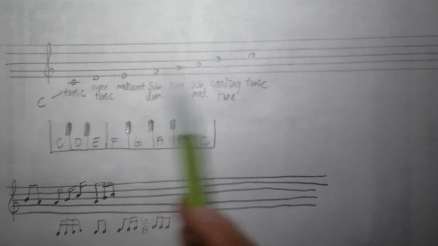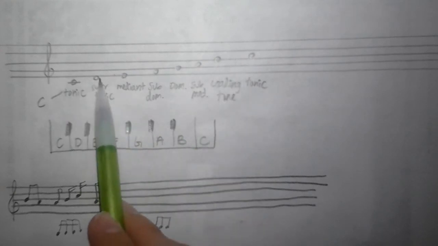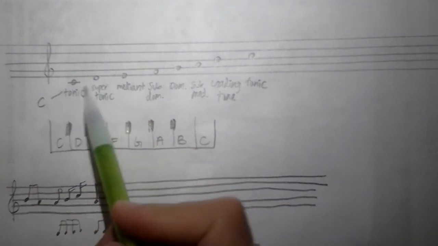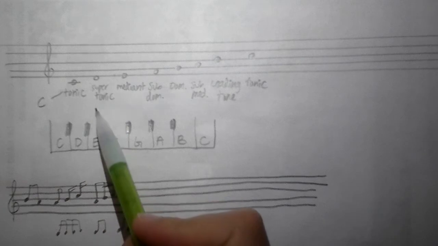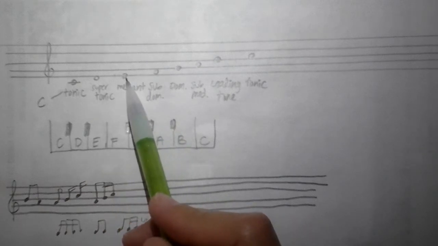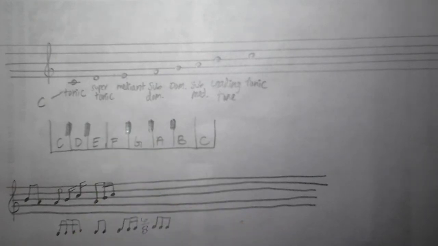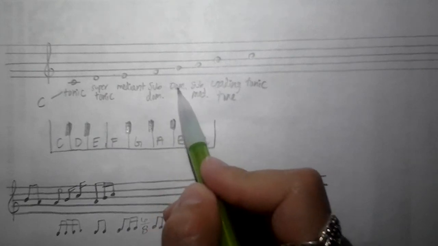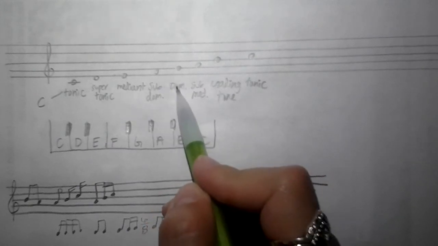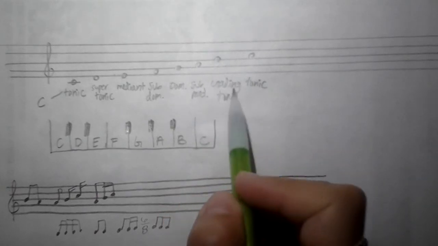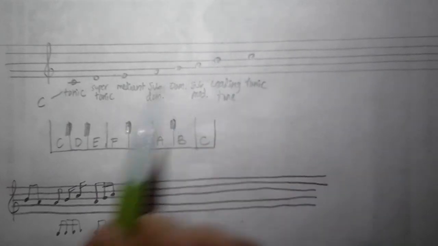Then an easy way to remember these is that super is when you're going above and sub is when you're going below. So since this is the next step above, it's called supertonic. Then we have mediant, which means that it's the 3rd scale degree. And then we have subdominant because it comes before the dominant. Then we have submediant, leading tone, and tonic again.